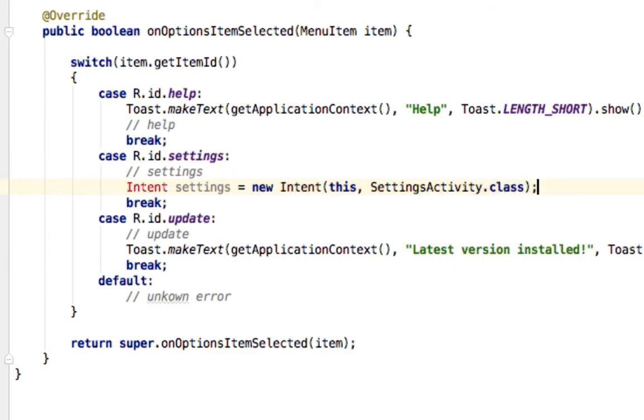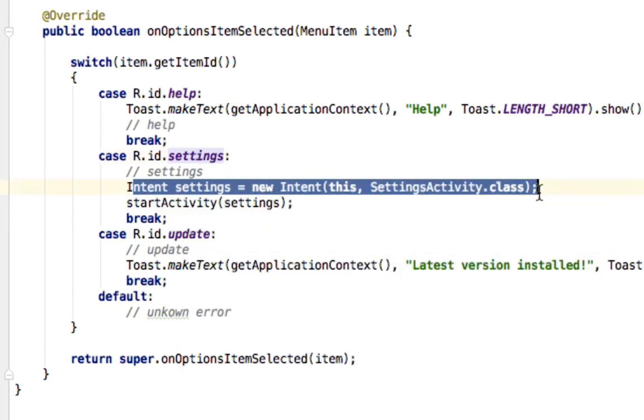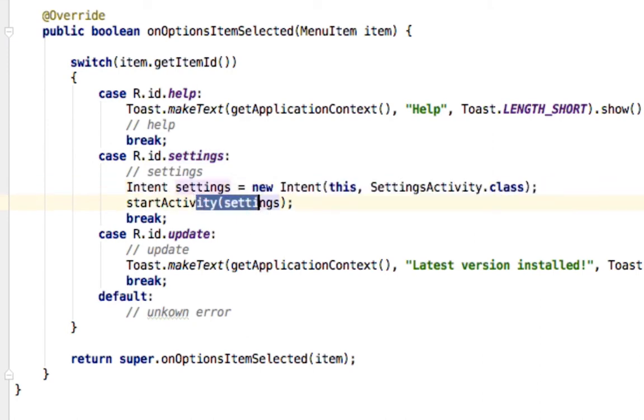Now we're going to hit Alt+Enter, import what we need for intent, and this creates a new intent, like a new instance of this activity. That's my understanding of what an intent is. Now we're going to start activity settings. So whenever we click this, it's going to create this intent and start it.